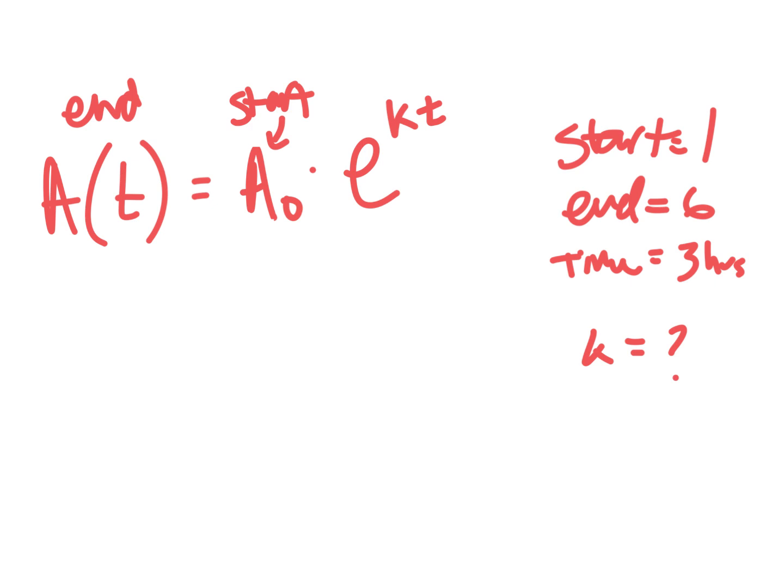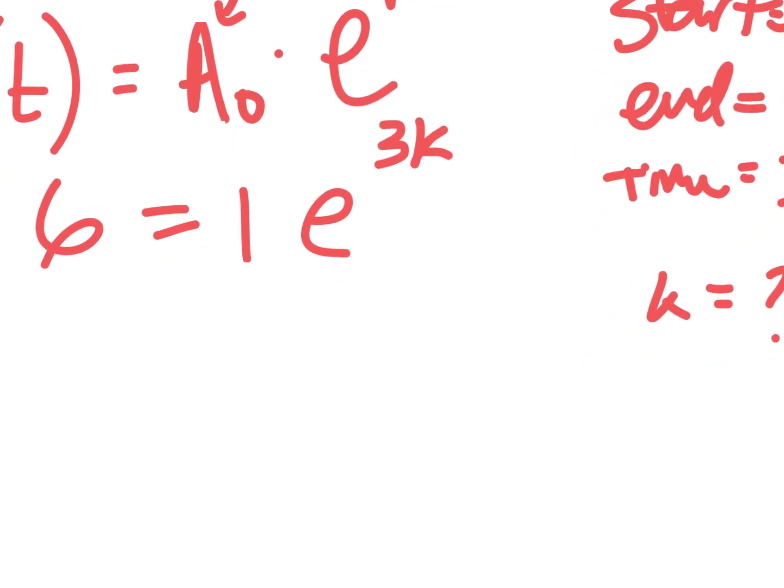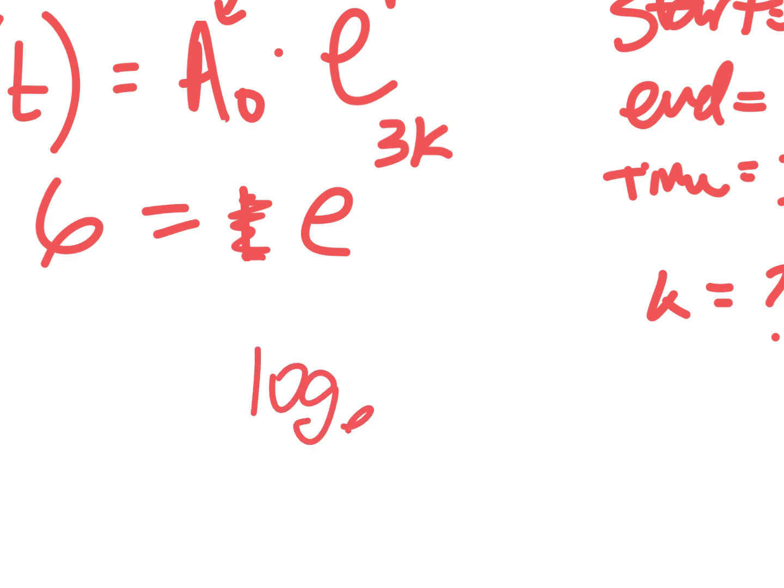Okay, here we go. So we're going to put in a start value of 1, and an end value of 6. And it's e to the time, which is 3k. Now, you could say k3, but it's a little more professional to say 3k. Now, I'm going to ignore that 1 because it doesn't really do anything, and it would save me a step. Now I'm going to go log base e of 6 equals 3k, and then I'm going to put a 1/3 on both sides, and that cancels off this, and there we go. Raise your hand if you had k.